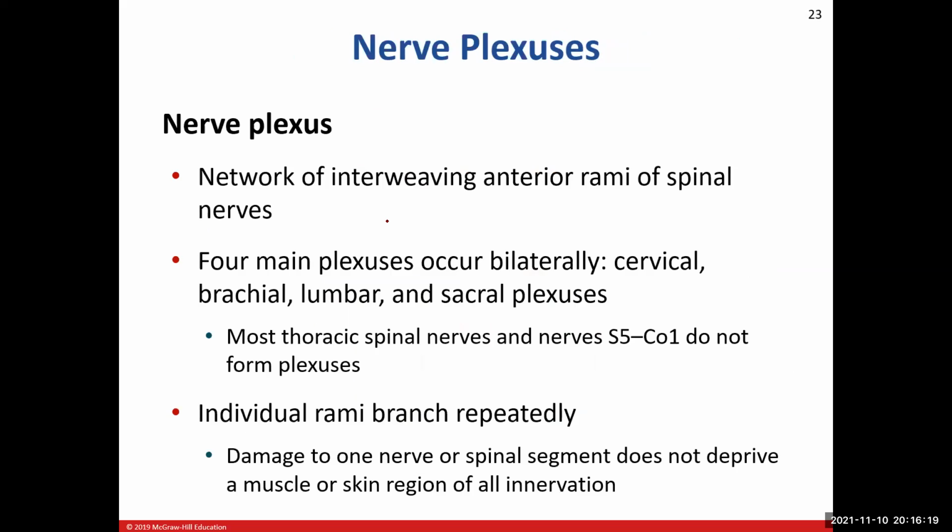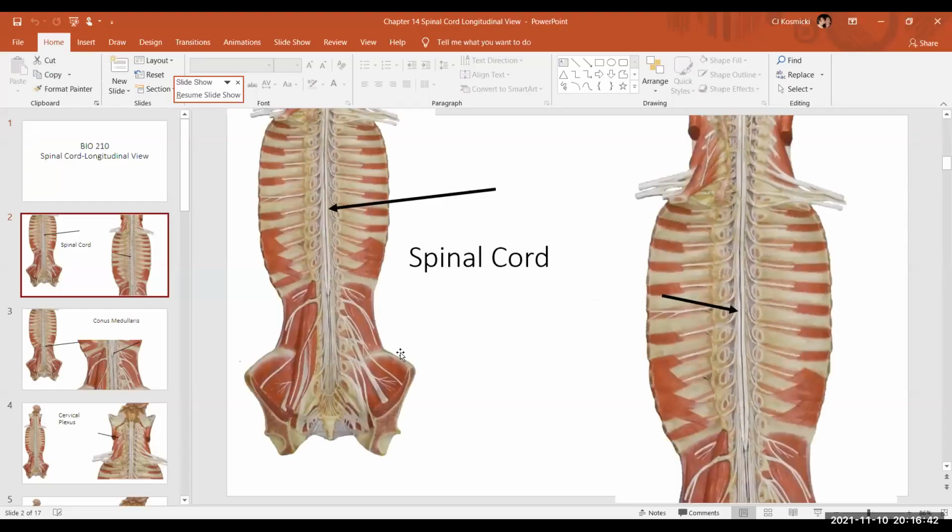All right, I'm going to stop here with this part. We'll finish up the spinal cord next class, but let's do some labeling here. And then we'll get into what nerve plexuses are and all that other fun stuff. So if you do have your atlas out, please get it handy, make it ready.